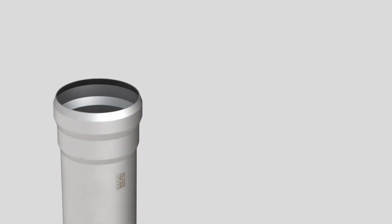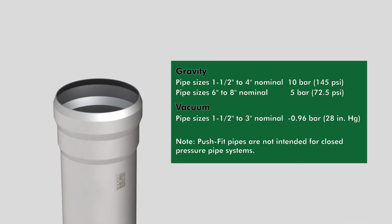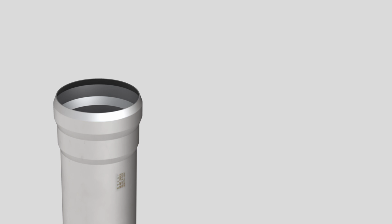Josam's push-fit pipes and fittings create a joint that's suitable for use in typical gravity drainage, waste, and vent systems. The maximum pressure capacities are based on testing in a lab environment, with pipes rigidly fixed. Test pressures illustrate the quality of the gasket material and system design.